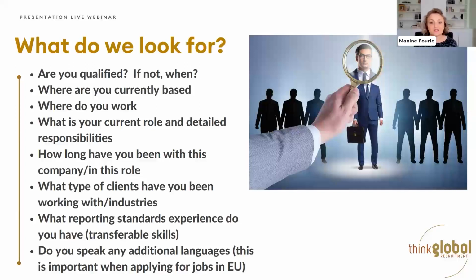Do you speak additional languages? Put that on there, especially if you're applying for roles in Europe. This is key. And also put the level that you're at, like if you are busy learning Dutch and you're at the A2 level, put that in there. In Namibia or even South Africa, I know some of our descendants come from the Netherlands, and some of us speak Dutch at home or even German.